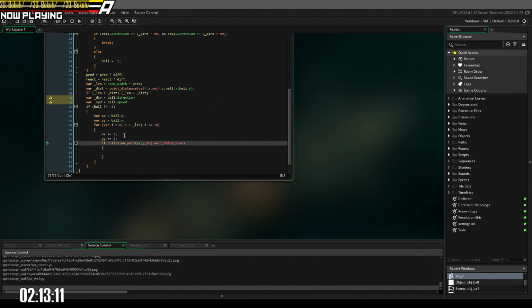I'm kind of wondering if maybe pathfinding would solve all my problems, because I know there's a pathfinding algorithm in here, but it's fine.